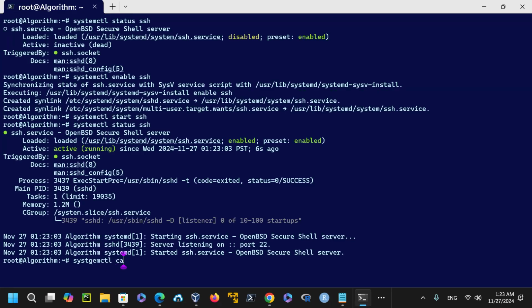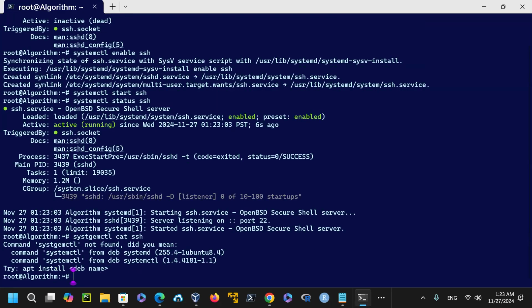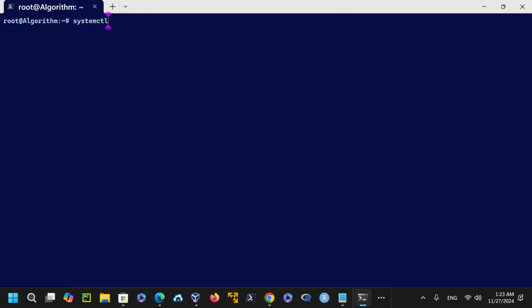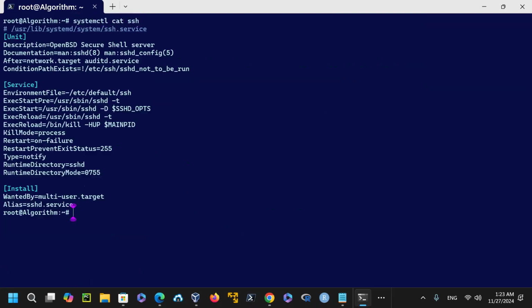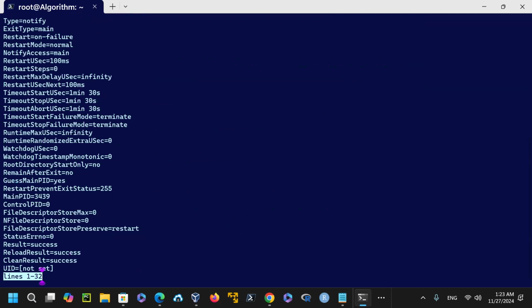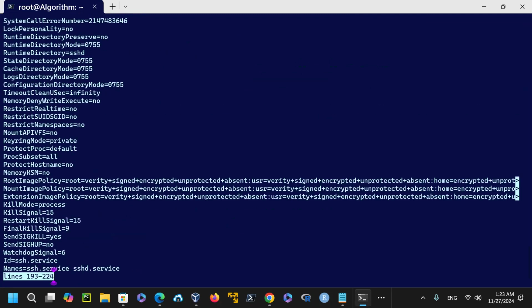systemctl status ssh, it is running. systemctl cat ssh shows you the content of the startup script for this one. systemctl show ssh shows all the parameters and information, right?